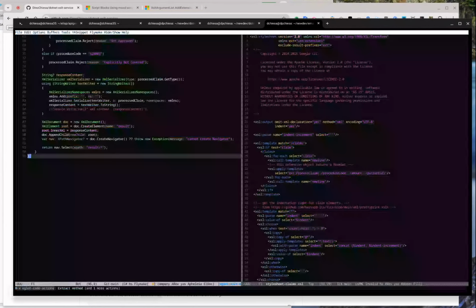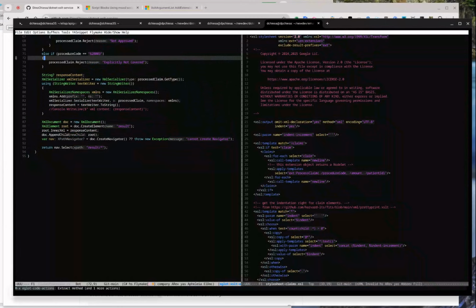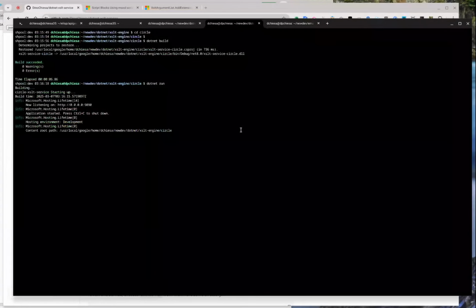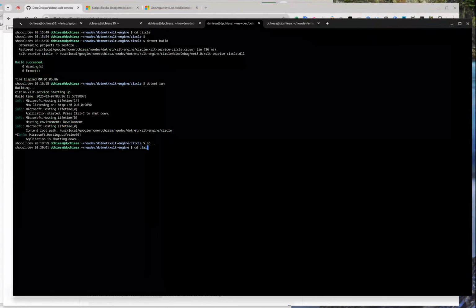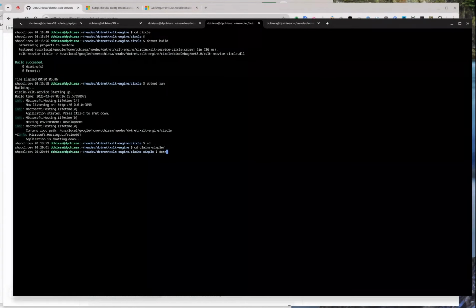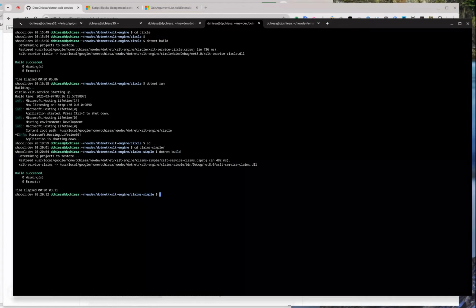All right, so that's the claims processor. It works the same as that circle service, and we can compile that one too. Claim simple works the same way. Dotnet build and run.